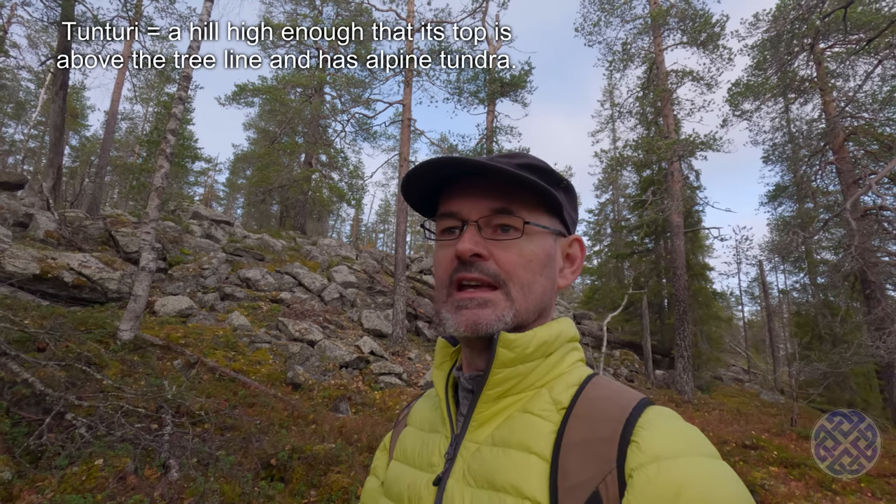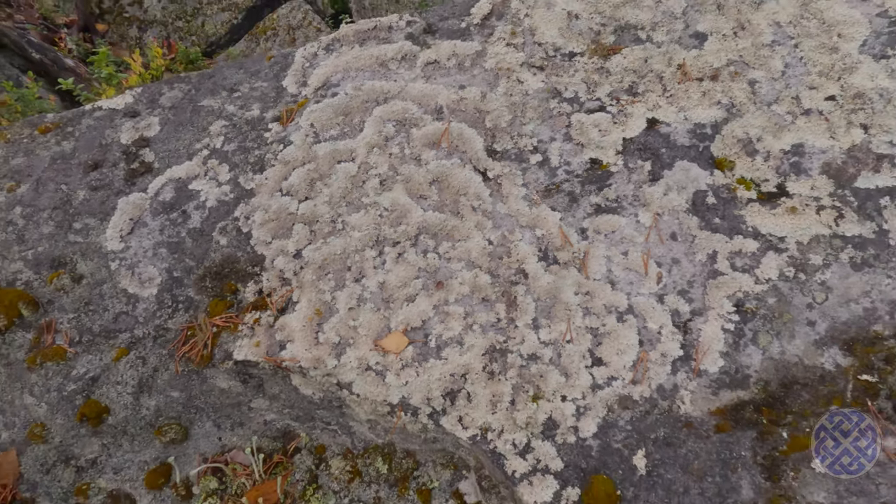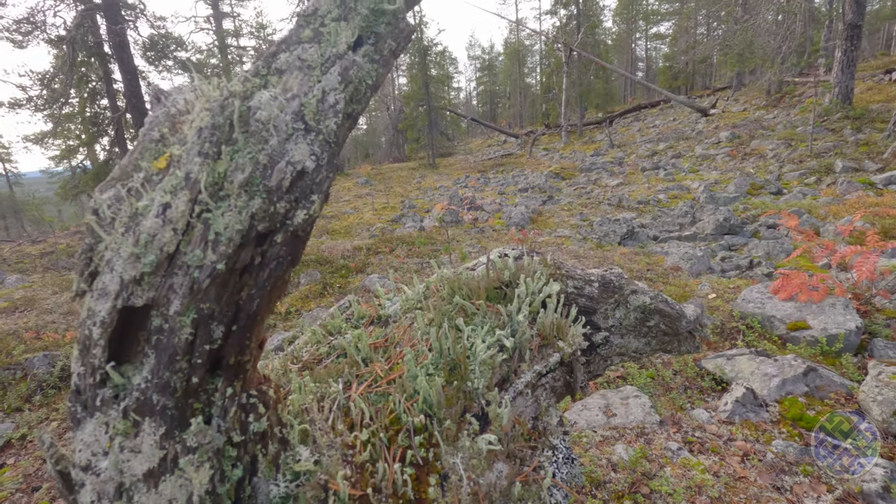This time of year in Finland is known as Ruska Aika, or Ruska. Lapland is a very popular destination for people to come and experience Ruska Aika because there are lots of birch trees — and also sycamore or maple — which are known for having bright yellow, red, orange, and various hues when they start to change color in autumn just before they fall. An added advantage of Lapland is that the hills or fells here, known as Tunturi — Tunturit in the plural in Finnish — allow you to see massive vistas of the landscape and really appreciate the extent of the forestation in this area.